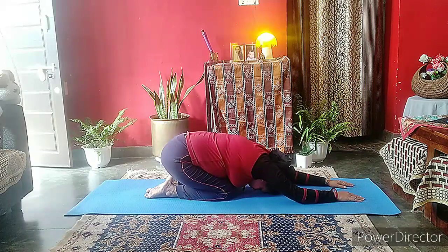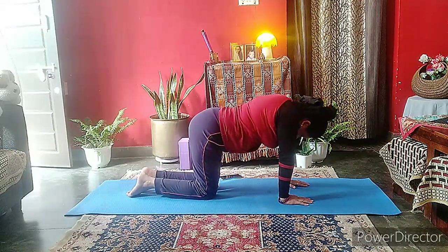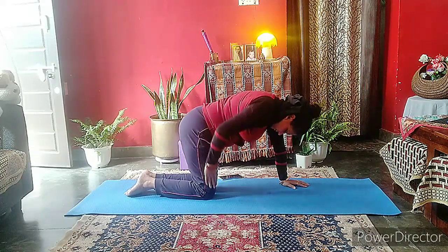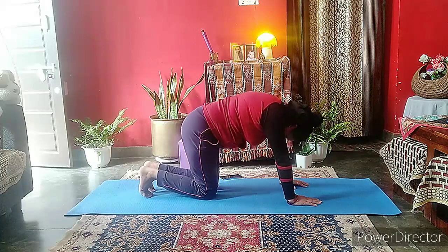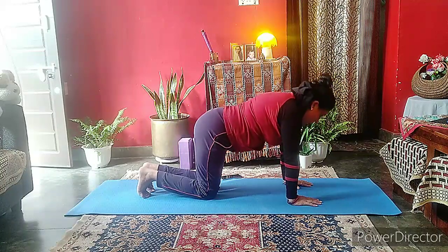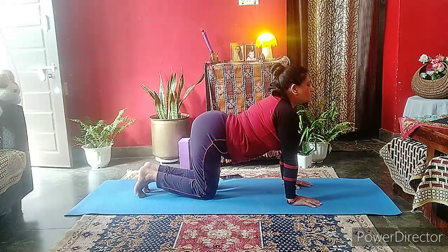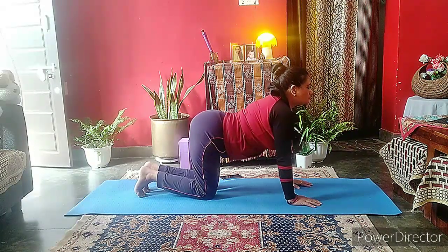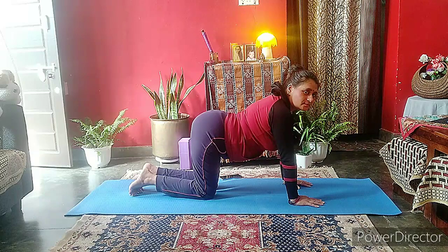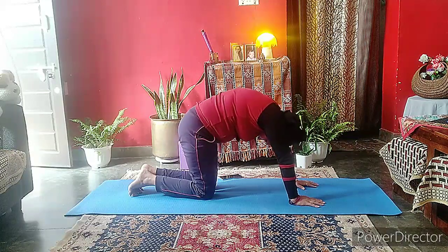And from here, come to cat and cow posture or Marjariasana, its different variations. Tuck your toes under, knees just below the hips and palms under the shoulders. Allow some organic movements and open when you inhale and bring your tummy towards the mat. Open your chest. Exhale to round your back. Tuck your tailbone in and chin to chest.